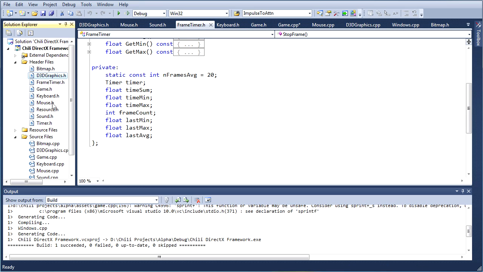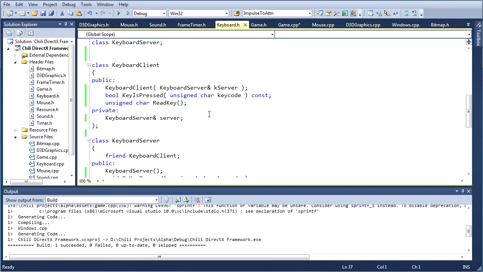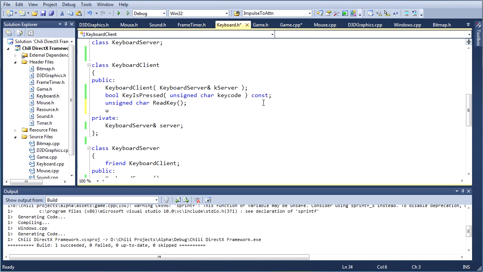I'm going to make another function here. Keyboard. There. So we have keys pressed. We have read key. I'm going to have another function here called peek key.